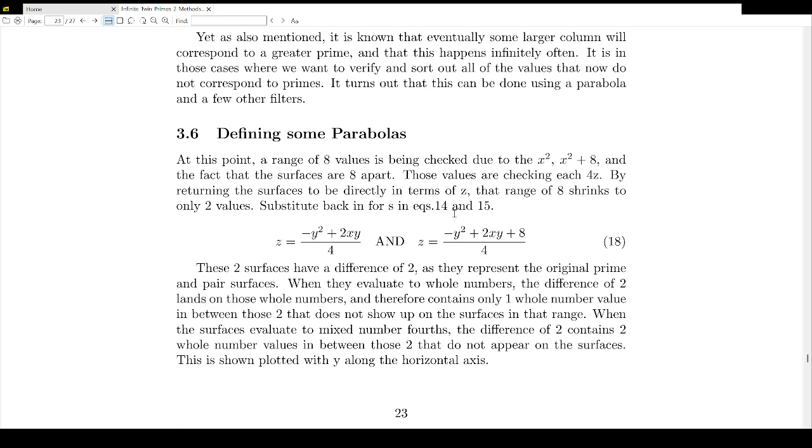So we went through, we created our two surfaces. We're looking for values that don't ever appear on these two surfaces in a given range of columns and rows. That's very important. So we're only checking certain values in certain columns and rows. Then we did some stuff to hone in and said, well, we can cut off the edges of those columns and rows and just use the lesser of the two pairs and the greater of the two pairs to cover our entire range. Even if we get a little redundancy, we want to check both domains, and we squeeze them into one.